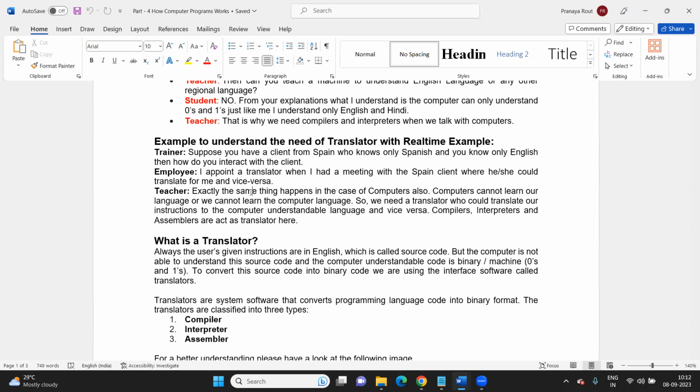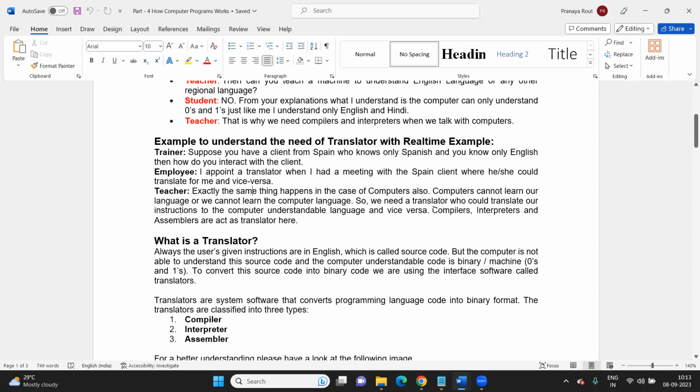The translator will translate that English syntax, or you can say source code, to binary code. And once it is converted to binary code, that is going to be understood by the operating system, understood by the machine. It can execute the code. And again, once it executes the code, it will return the instruction in binary form also. And then again, the translator will translate that binary information to our understandable language. And that is the role of a translator.